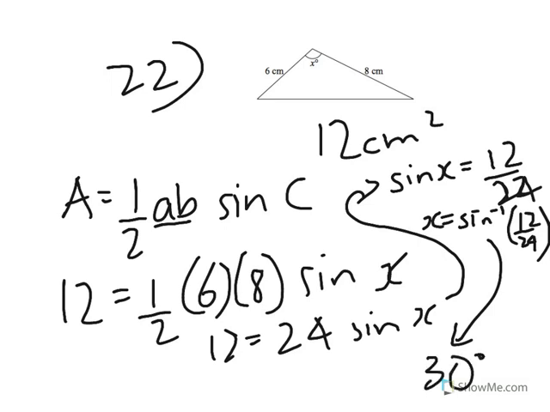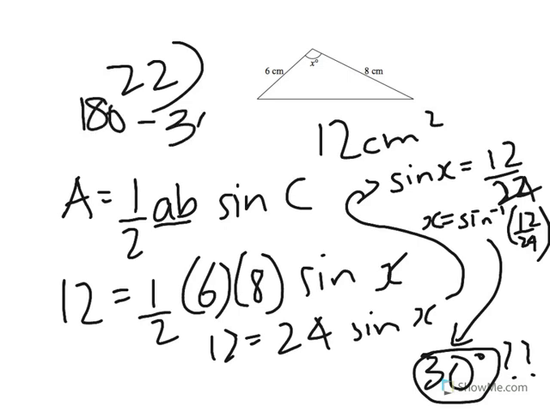But x is an obtuse angle, so how can x be 30 degrees? So what you need to do is convert this 30 degrees into an obtuse angle. Now how do you do this? All you do is you take this angle, 30 degrees, and you do 180 minus 30 degrees, and you'll get 150 degrees as your angle. And it's 150 also because sine of 150, if you do it, will also be equal to 0.5. So that's why that relationship exists.